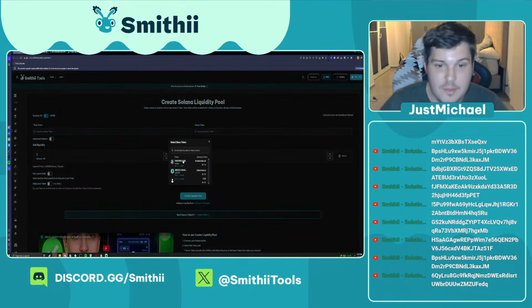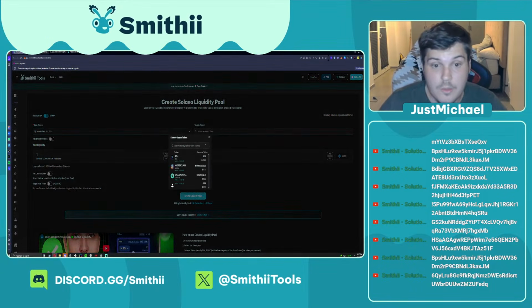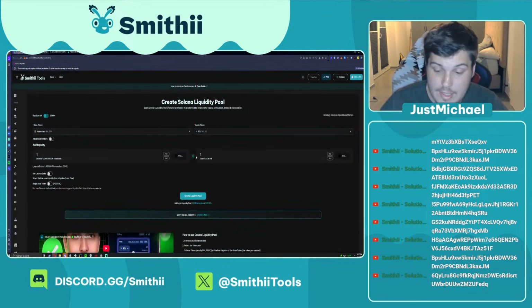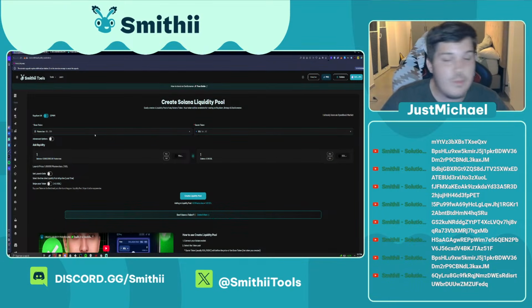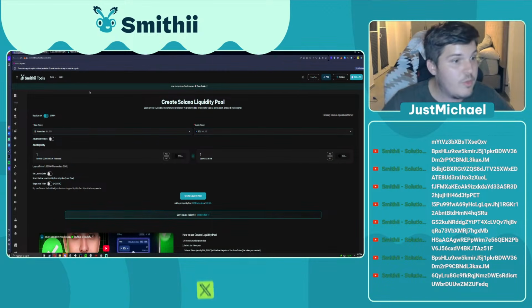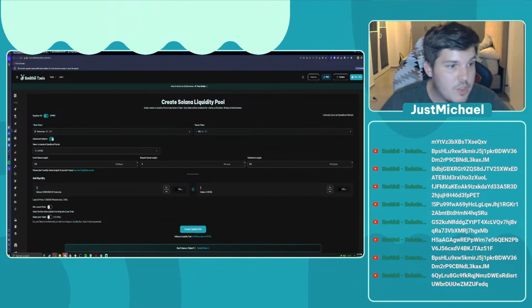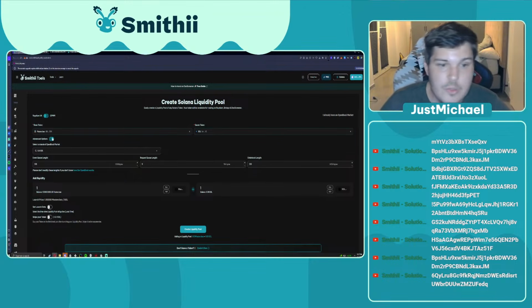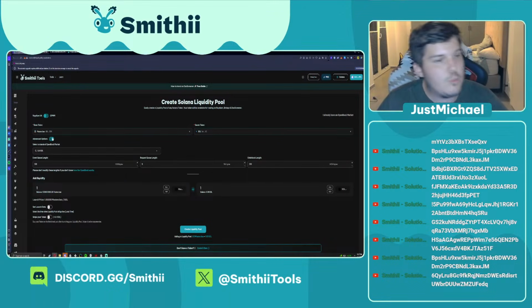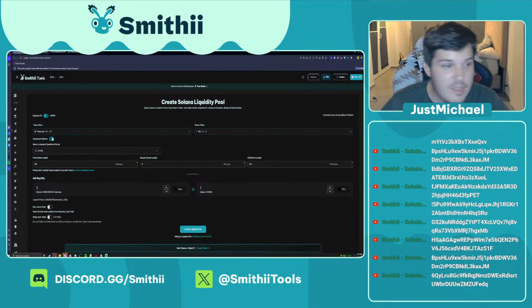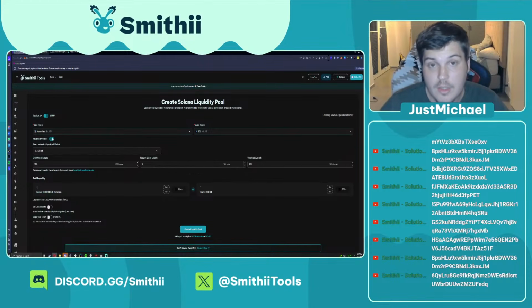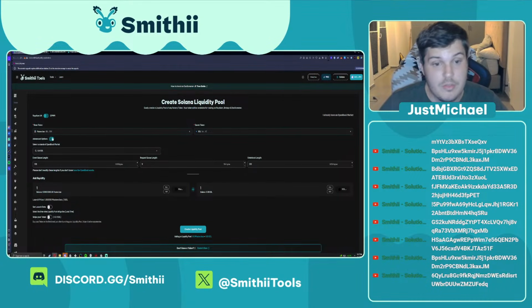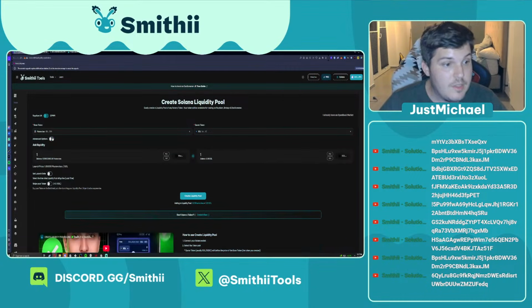All righty, so your base token is going to be your masterclass. Your quote token is going to be Solana for this test. If you want, you can also use advanced options where you can go a little bit more into detail. I do not recommend this. I only recommend it for people who have been creating liquidity for a long time and know what they're doing, because it is very important.